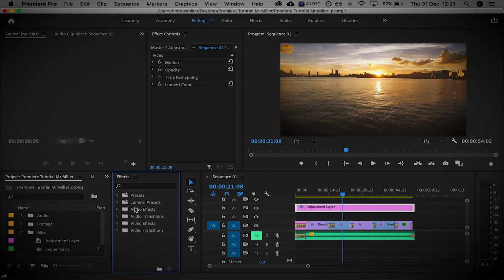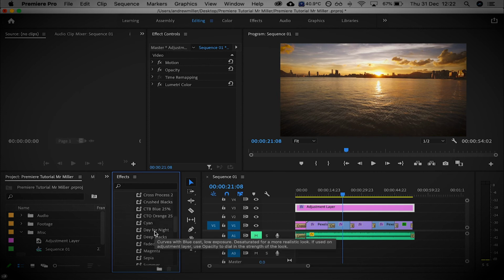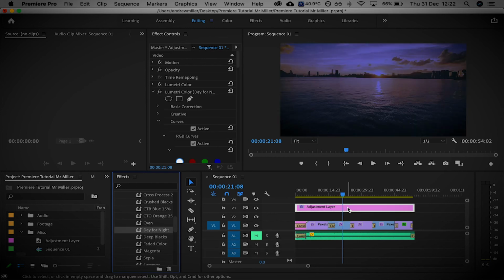Now, you can download presets. There's this guy called Jarl. He's released these many years ago. He's up to 4.0 now, as you can see. And he's got some quite fun things on there as well. He had the Jarl's looks. These are very famous now, where he's created his own set of looks, day for night. So we could make this look like it's nighttime if you wanted to.